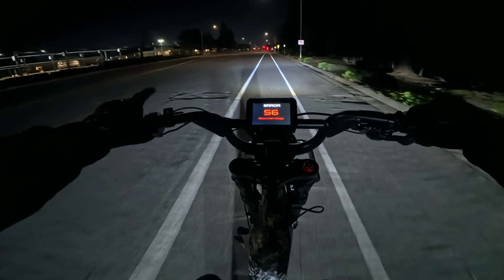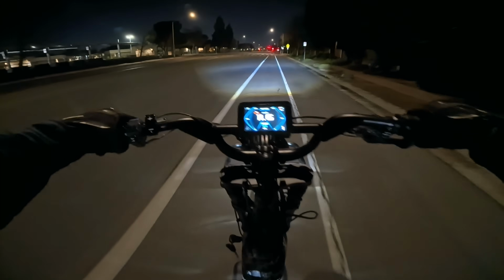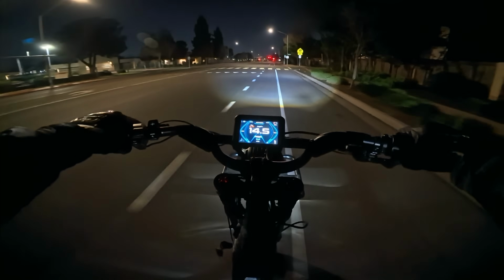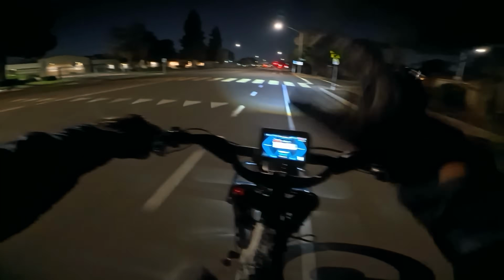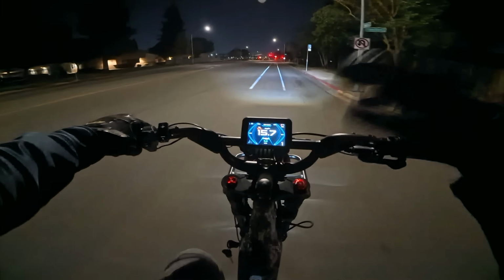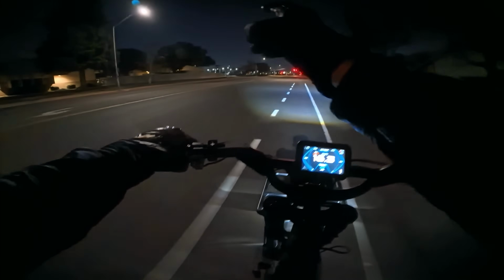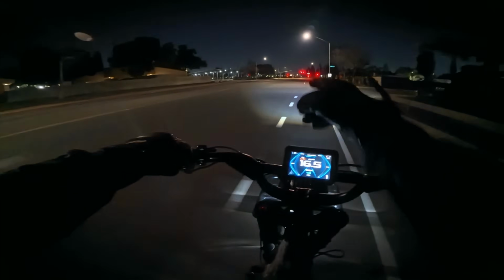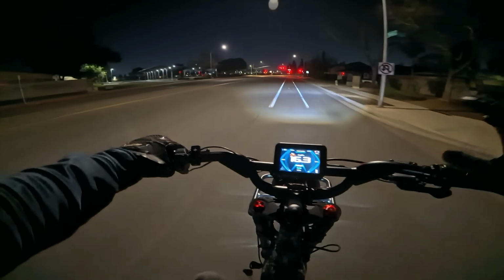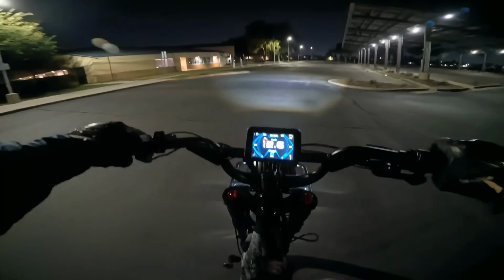Oh man. But I told you guys I wanted to show you the lights on this bike. So let's get the torque sensor going just a little bit. That should help us along so it doesn't do that. I gotta say, the headlight is absolutely badass. I love this headlight. It's one of the best headlights. I can see everything. It's very wide. I can see on the sidewalk. I can see all the way across the street over here. Now I can't see way over on that sidewalk, but it's almost going that way in person anyways. I don't know how the video camera is gonna catch it. But seriously, an absolutely awesome bike.